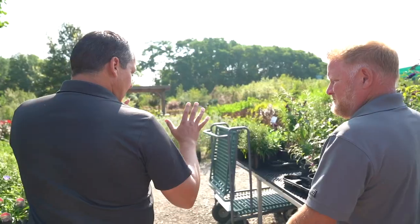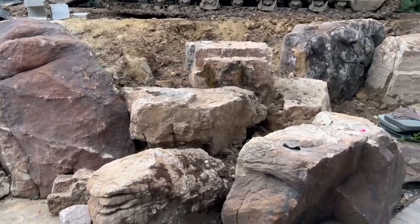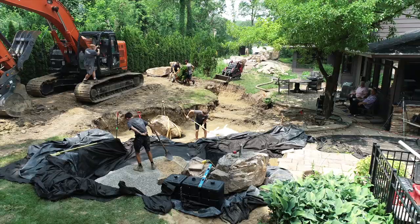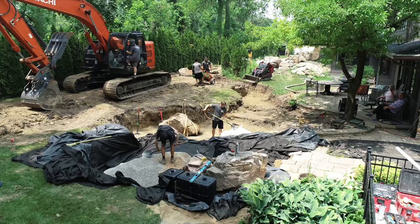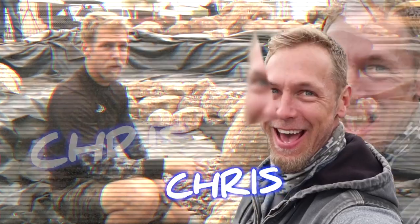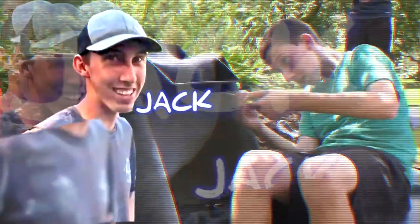We're doing this with the help of some of our dear friends from Wasco Nursery. We're still out here at the Naperville project and we are going to finish this week, so the following week we get to take you through the final reveal of that project, which is going to be amazing. Hang tight — we've got a lot going on. We're going to build a pumpless waterfall. The best way to learn anything is to teach it. We are rocking and rolling.